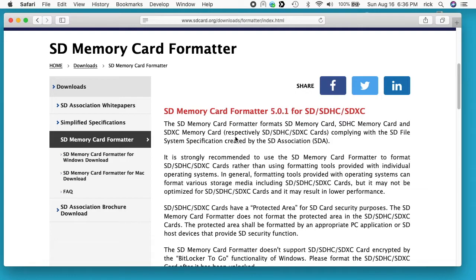This is also good software if you're using digital cameras or anything like that. A lot of times you'll format the card inside of the device itself, like your camera, but you can also format it before with this and it will make sure everything's cleaned up on it. I've never needed to use the wipe function on this, but you could do that second option that says erase the whole thing. If you really have a problem, that's one thing to try before you throw the SD card out. I think this is a good tool to add to your repertoire if you work with a lot of SD cards, especially with a Raspberry Pi.